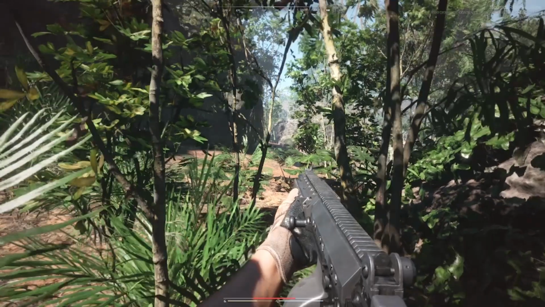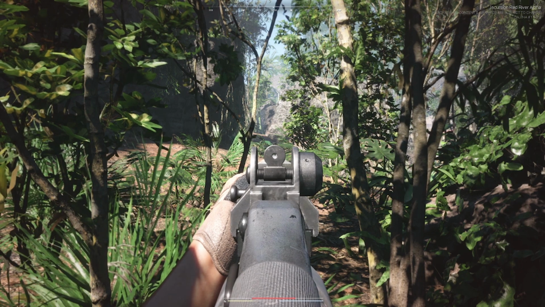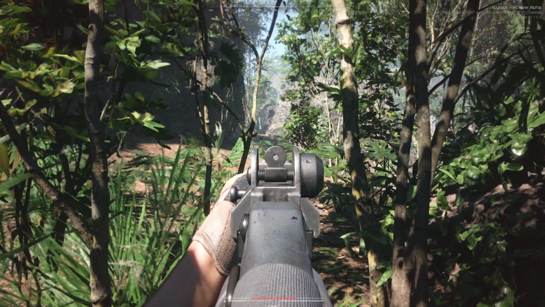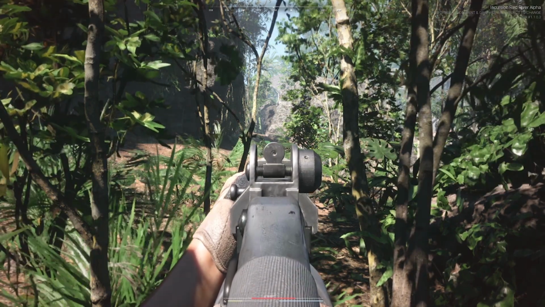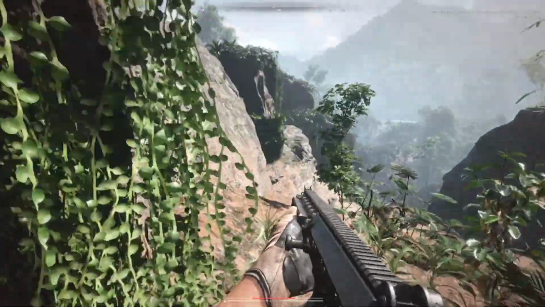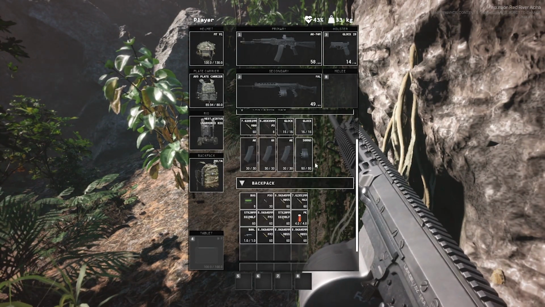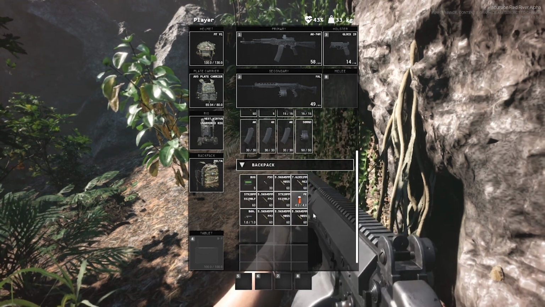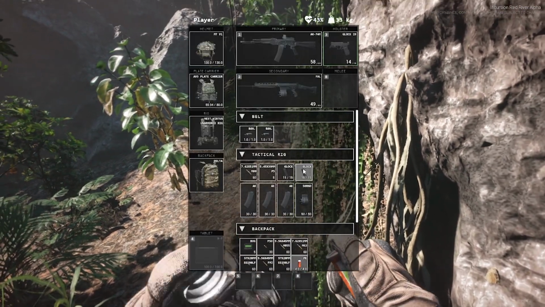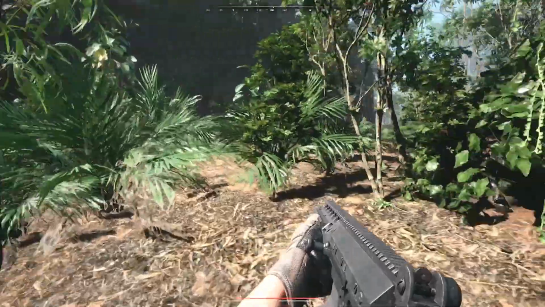Perimeter check. I don't know if my character's tired, but he's twitchy. I did get hit. Back up. Do I have another injection? I do. Let's go. Oh, I don't. Drop that. Guess I could take a painkiller. I'm not bleeding, right? I am not bleeding. Okay. Well, that's at least something.